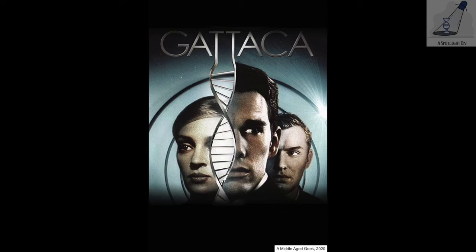In this field, the movie Gattaca is often talked about. And even though it's a science fiction movie and there's a lot that is fanciful about that movie, the idea of someone who is born with conditions that some might perceive to be preventable brings about a potential for stigma or shame that absolutely needs to be addressed at the level of societal and ethical discussions. Yeah, and needs to be addressed today. I mean, you see it in COVID. People sometimes say, well, I tested positive for COVID. Oh, well, what did you do? Is there a stigma on the person who tested positive for COVID? Was it their fault somehow? So absolutely, this raises the questions that you're posing, Shannon.